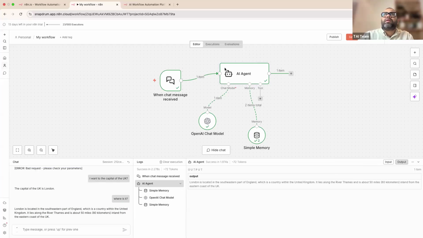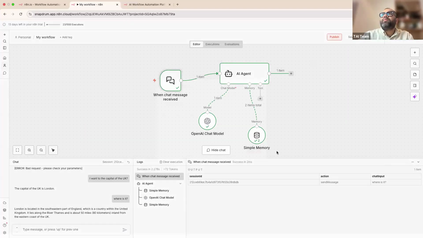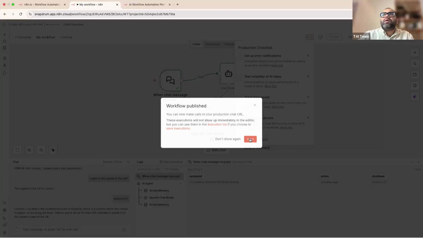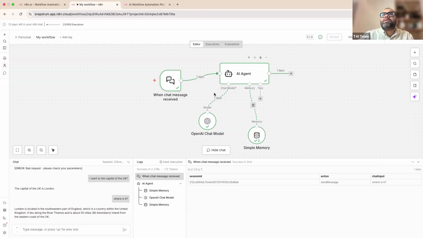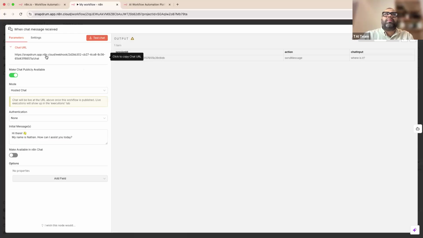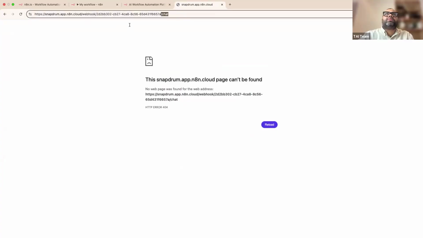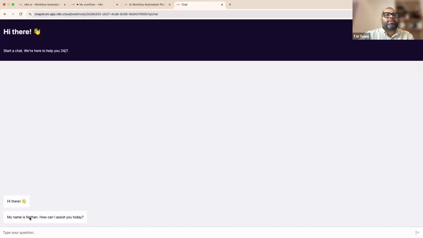What I want to go back to is to show how this can be publicly accessed. So there's one option here. If you save and publish, you need to save this and publish this, and then make it public, and then you get a link that you can chat with it. Let me see. I think it takes a bit of time for it to get generated. Okay, so it came back.